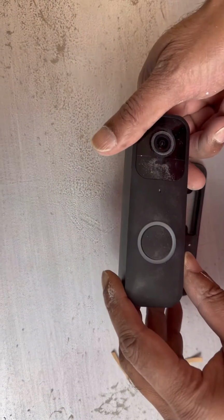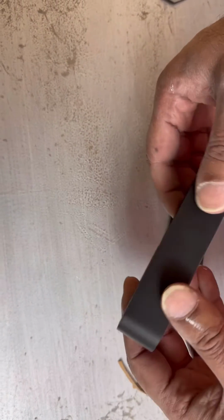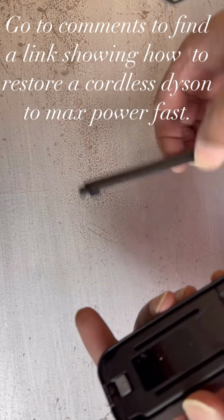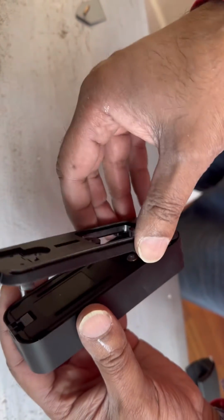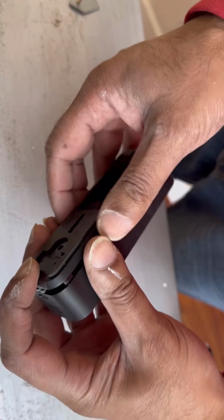Today I'm going to be talking about this doorbell, which is from Blink. It comes across as a good quality product. It works very efficiently, but it has one fault which you can't overlook, which is the casing. The bracket attaches to your actual door, and then the actual facing attaches onto this, and it has a wobble.